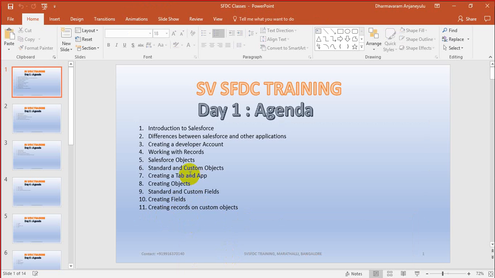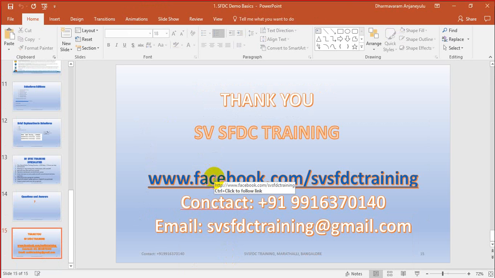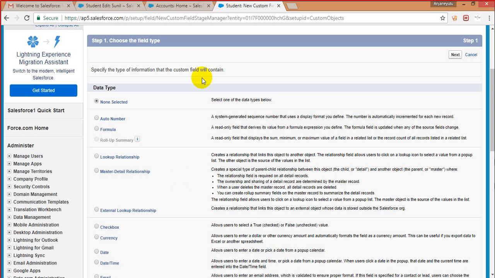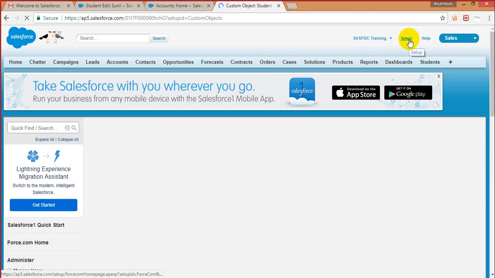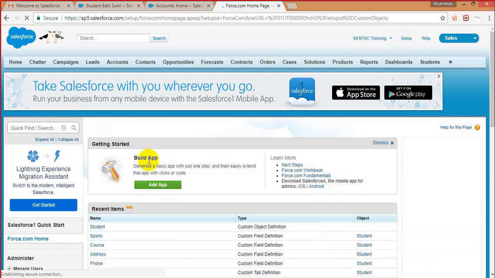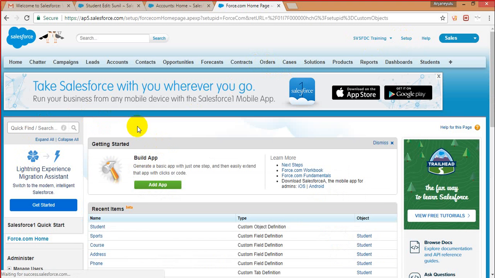So till now we have already discussed all about things, tabs and everything, but creating an app we have not tried. We'll see that also, no issues on that. So for creating anything, go to setup, build, create, there you can find apps.